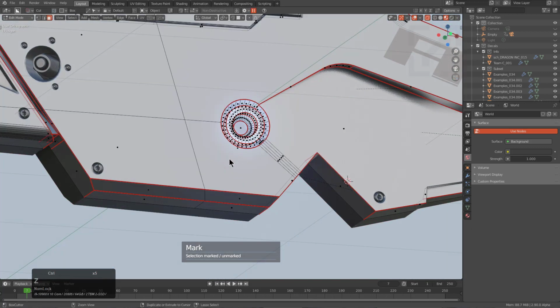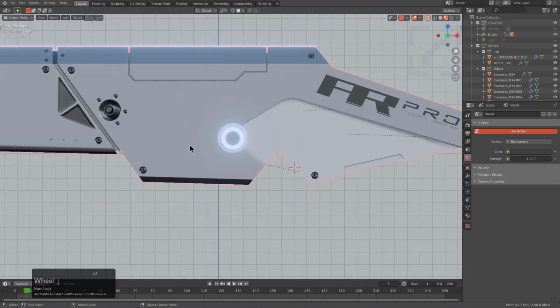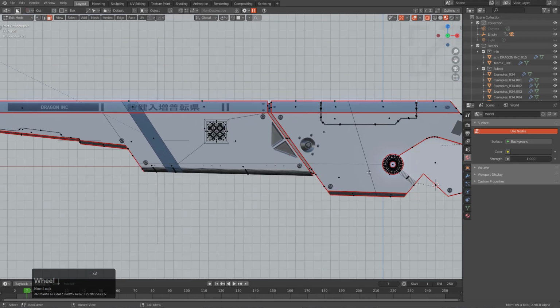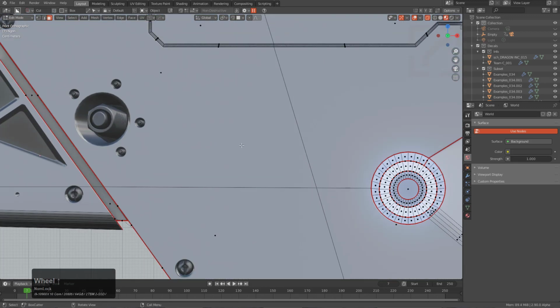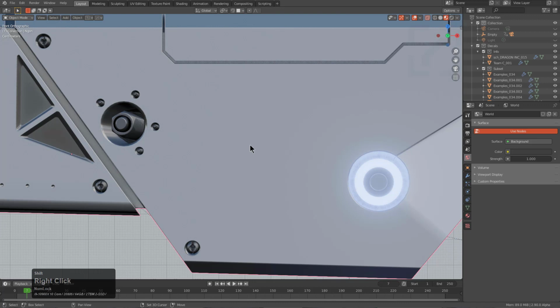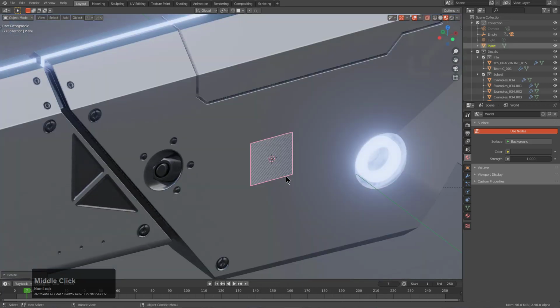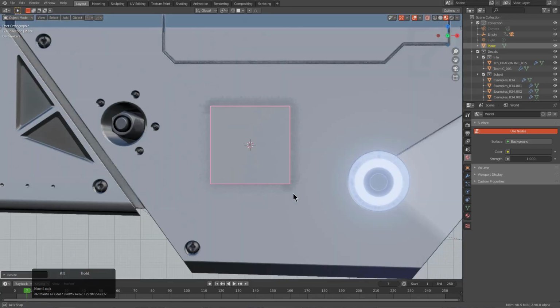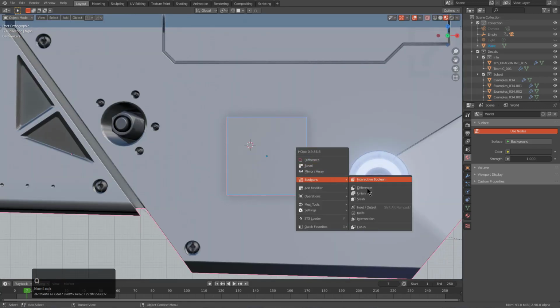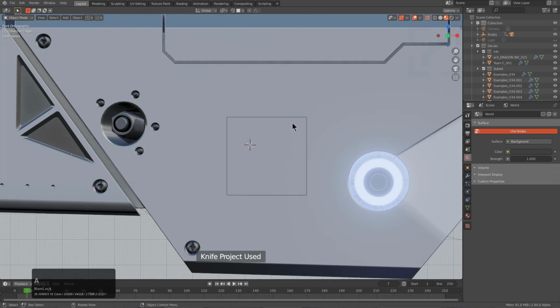I'm not sure what actually happened there. Let me go back one more. There we go. Now things are looking pure, and I'm just not even going to risk that. In fact, I am totally going to risk that. The easiest way to also do a knife project, in the event that you just want to get it and be done, because there is a degree of overlap between Hops and Box Cutter, is that Hops approaches these things completely differently, but still has its uses.